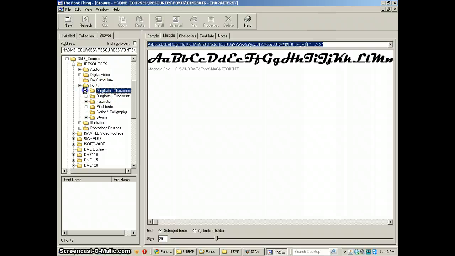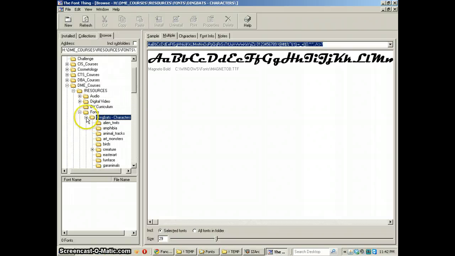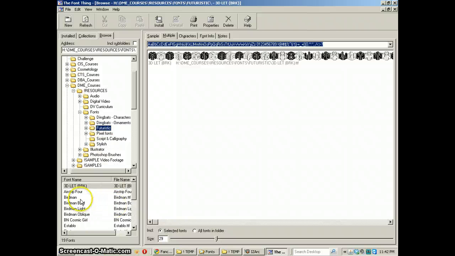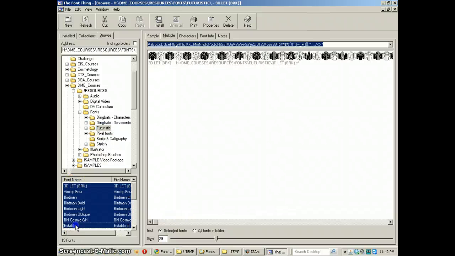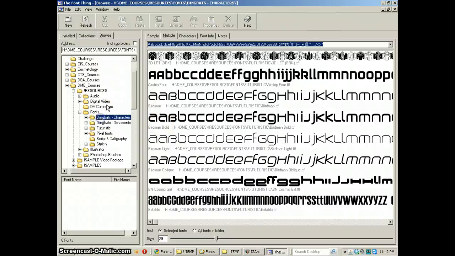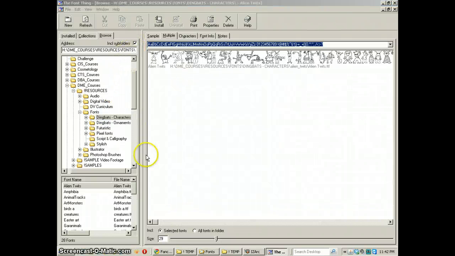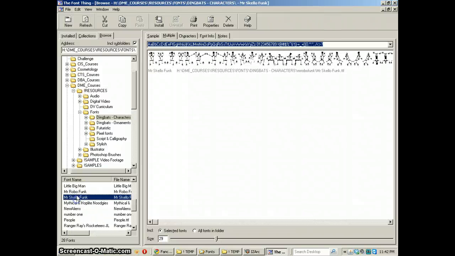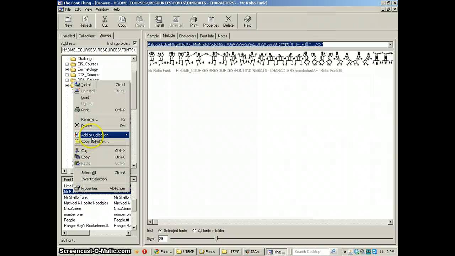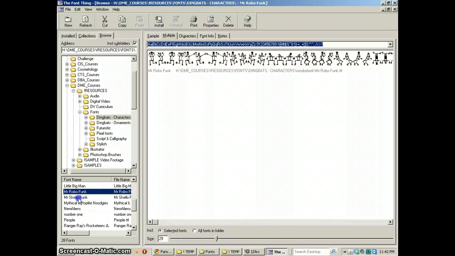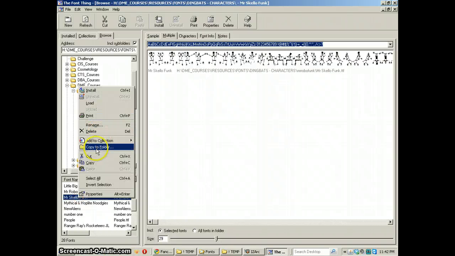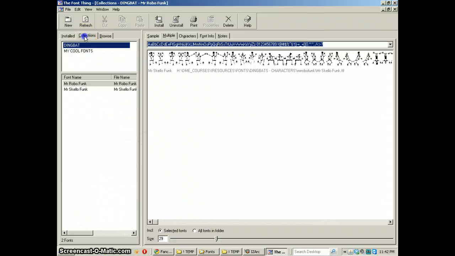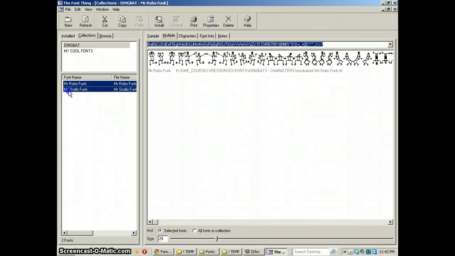But you'll notice some of them are in folders already, and some of them are outside of folders, so it's pretty easy to see them all there. But one of the things I really like is you can actually include subfolders, and so it'll basically show you all the different fonts there. And so since I'm talking about Dingbats, let's go ahead and add these to my collection, Dingbats. Now I can go back to the Dingbat collection, and you'll see that these two are not currently installed or running on my fonts.